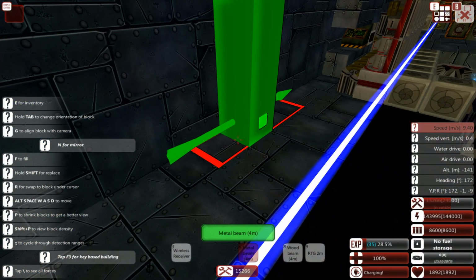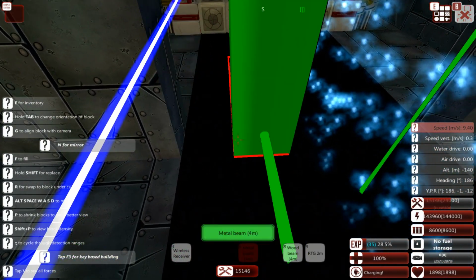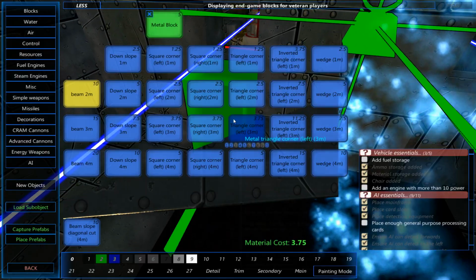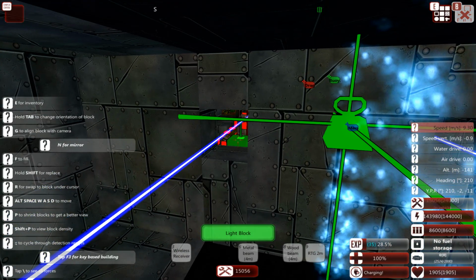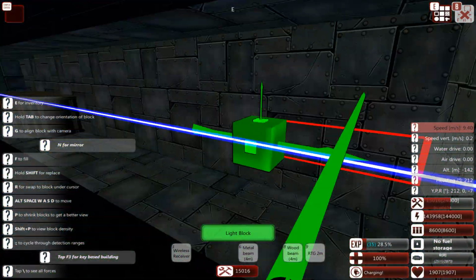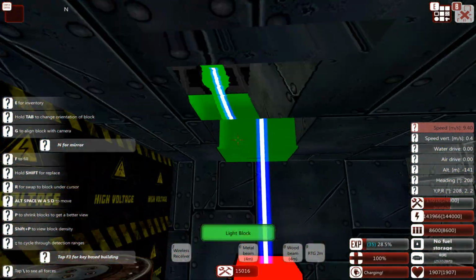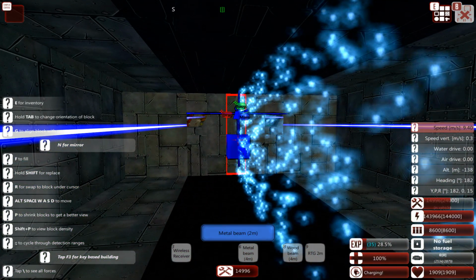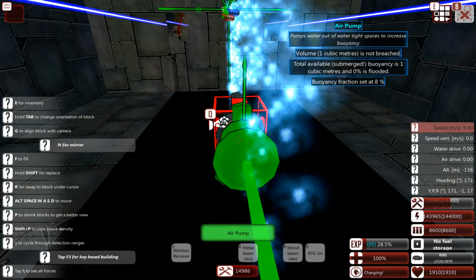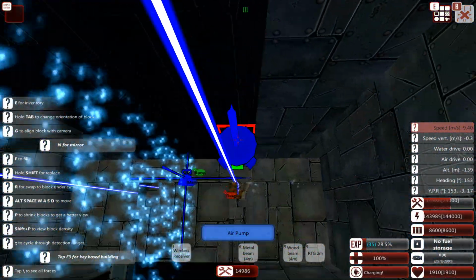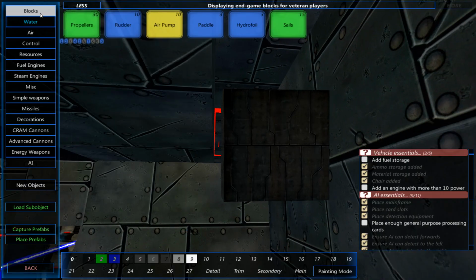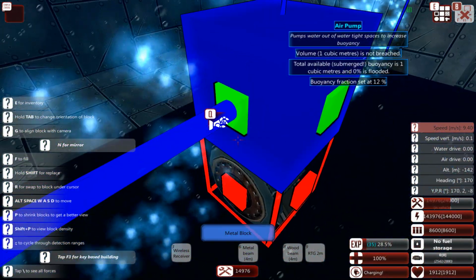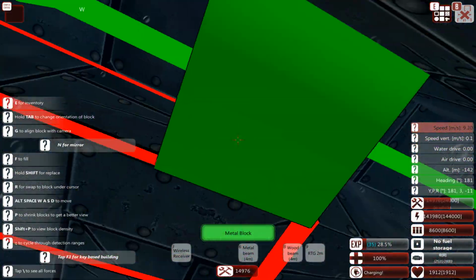So let's create a couple of sections here. We're going to need one of those ethereal blocks over there. So one metal up there, a 2 meter beam down, and then we're going to need one of those light blocks. Like that. It looks quite unusual. And we need a couple of 2 meter beams here, if I'm not mistaken. Right, now we can add an air pump. Nope, it still has a breach somewhere. There. Is that it? That is not it. Then what is?